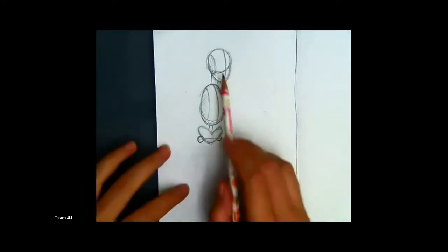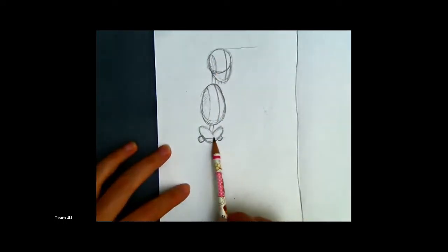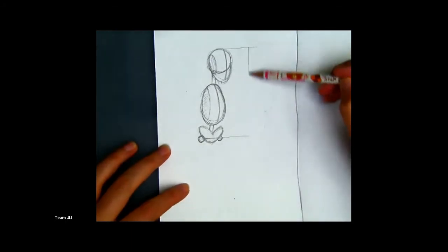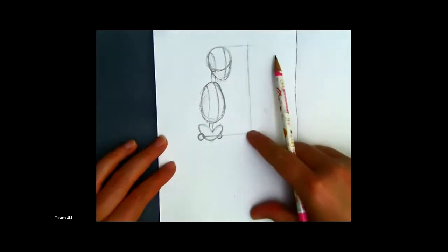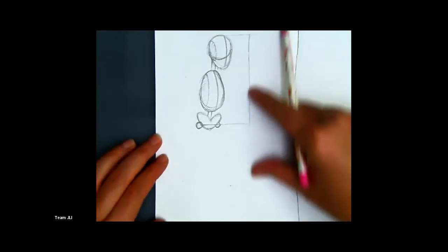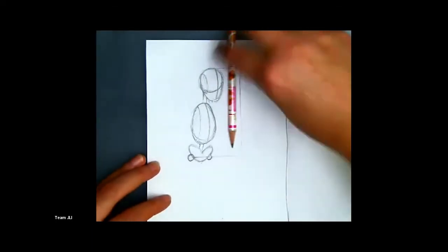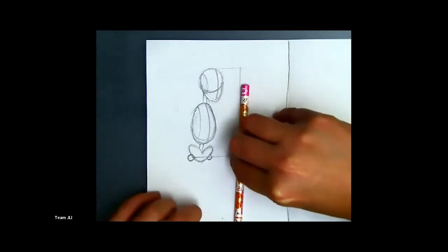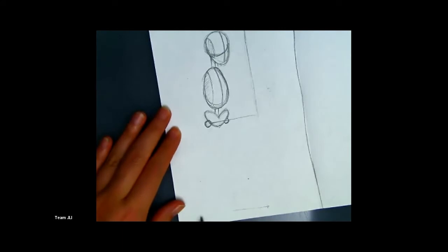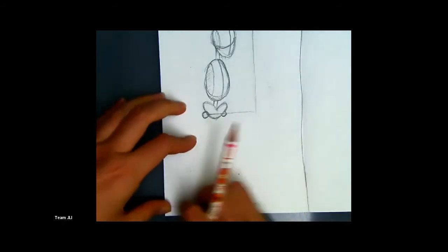Lovely. And then we remember a nice trick that most characters, if you go from the top of their head to this line where the legs connect, you have just found how tall their legs should be when they're standing. So we just double that height. Woo, I just made it right to the bottom of my paper. I didn't even get close. I'm off. You're off the paper. Oh dear. I'm off the paper.